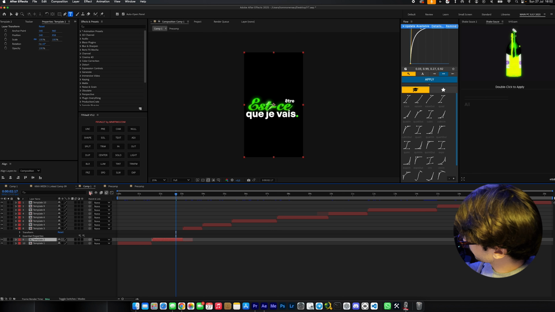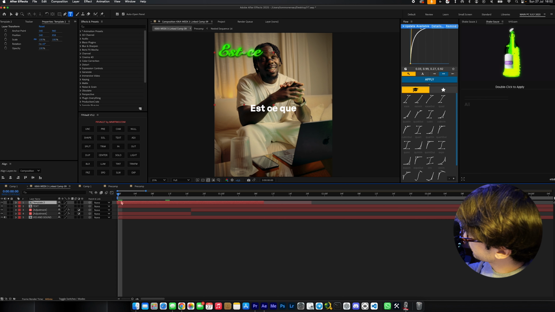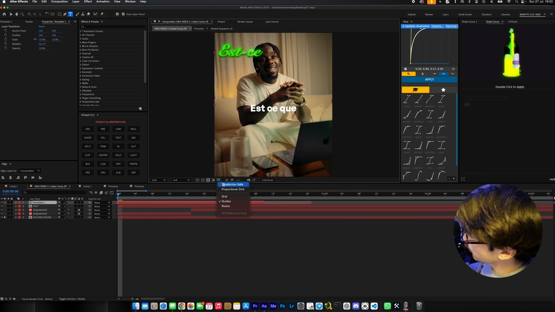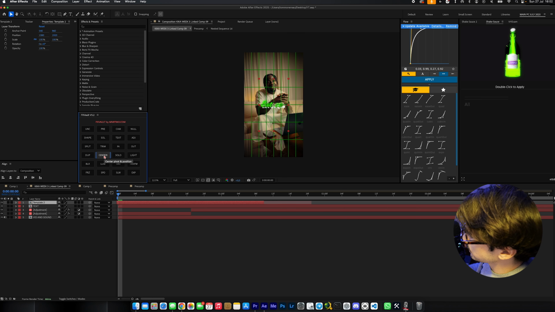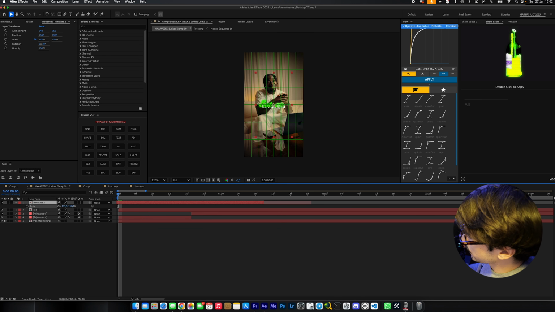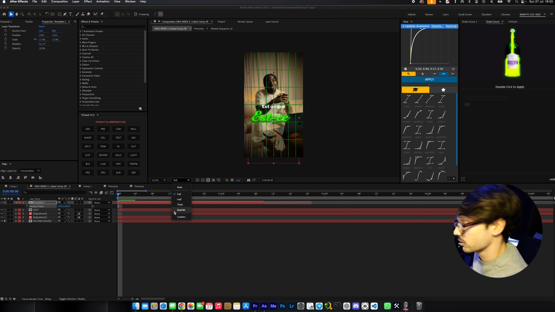We're just going to copy and paste it into our comp, and we're going to put that on top. And what you're going to do now is just line it up to whenever it starts. So just like that, you're going to click right here on proportional grid so you can get better placement, right? And we're going to put this in the center just by clicking center. We're going to increase the scale and click A or P or whatever to just bring it down right here on that line. And I'm just going to bring down the quality because my Mac has been giving me some issues lately. I don't know what's wrong with it. I'm about to switch to PC anyways.